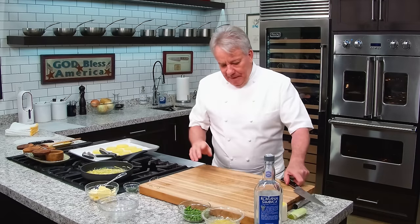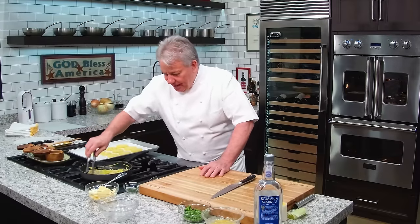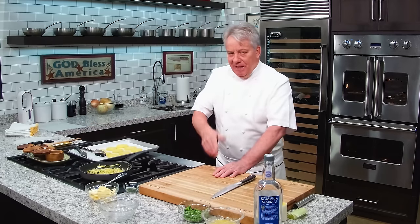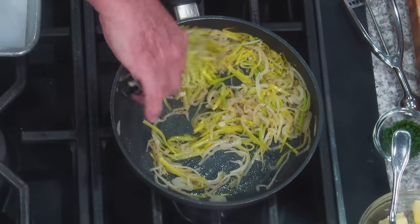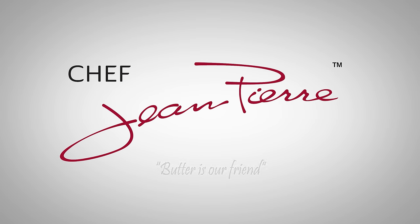It's not complicated — people make it more complicated than what it is. Today I'm doing it with salmon, but tomorrow you could decide to do it with snapper, flounder, or any fish. You can cut it into thin medallions. You can do a completely different flavor — sometimes I make a snapper with pesto on it. What I want to show you today is not especially the recipe; it's more the technique of how to make a papillote. I'll be back in a minute when the leeks and shallots are completely melted.